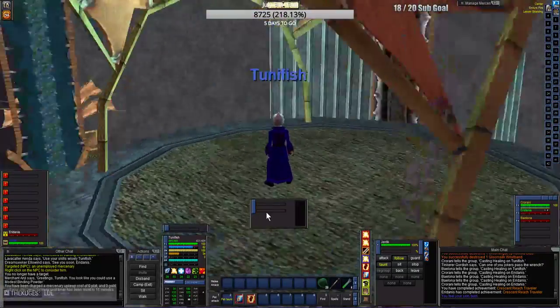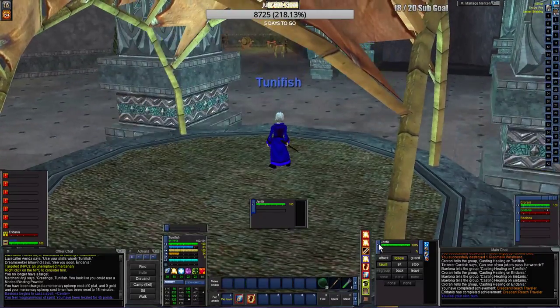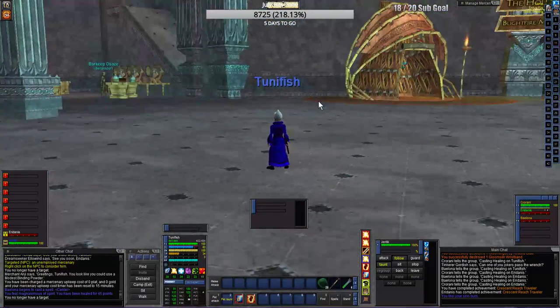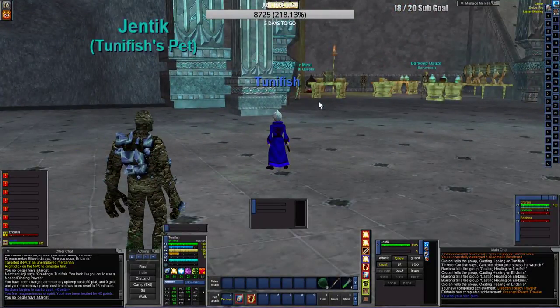Okay. Let's go ahead and exit the players. I don't have Mind Affinity yet, do I? Mystery Bob. The Enchanter. When does the Enchanter get Mind Affinity? Mind Affinity.